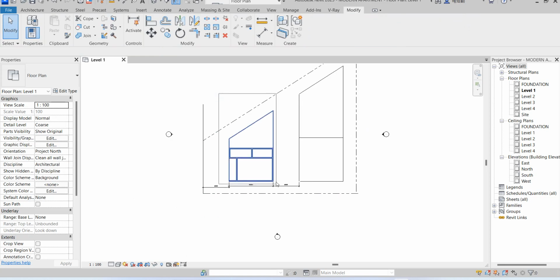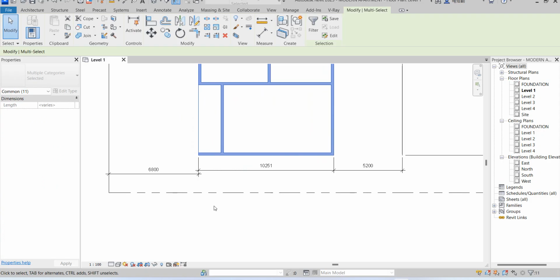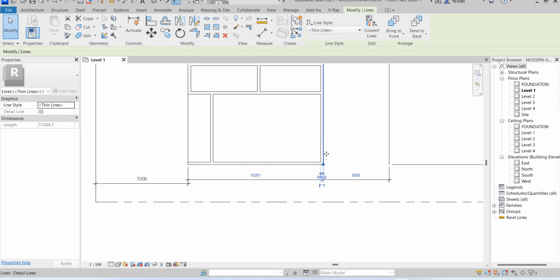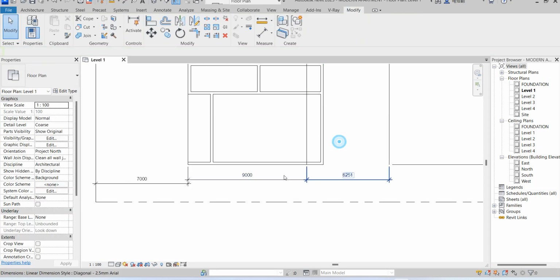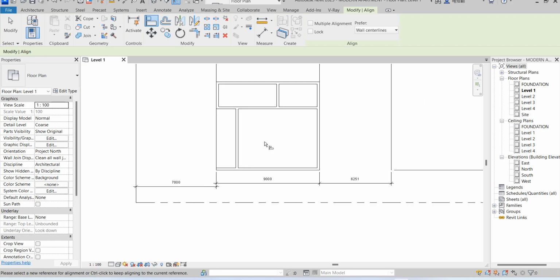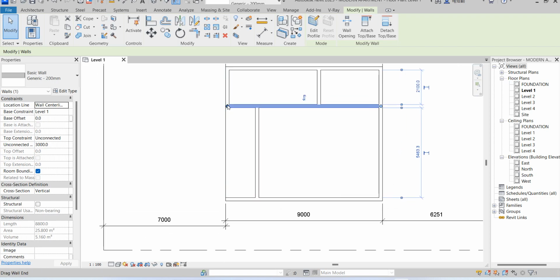So I'm going to select all and adjust it, shift it to get to 7 meter. Now I'm going to reduce this one. I'm going to go here and change this one to 9 meter. Good for me. So I will align this. Now how do I want to have it? I'm going to get this one open, very big like this.